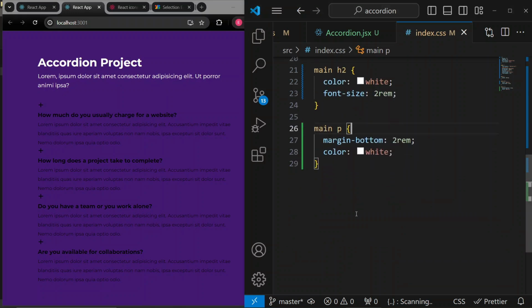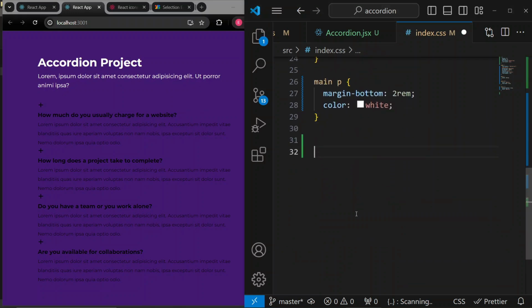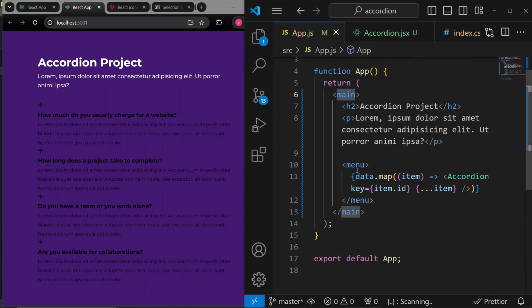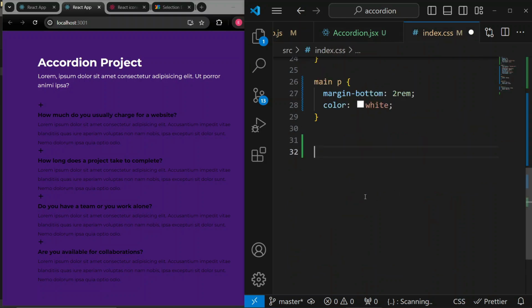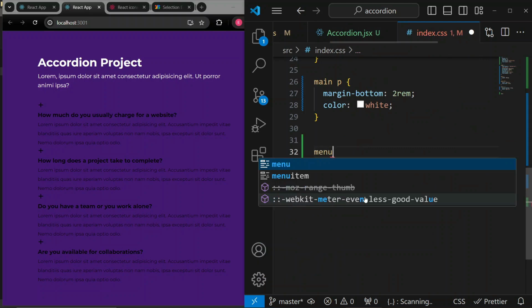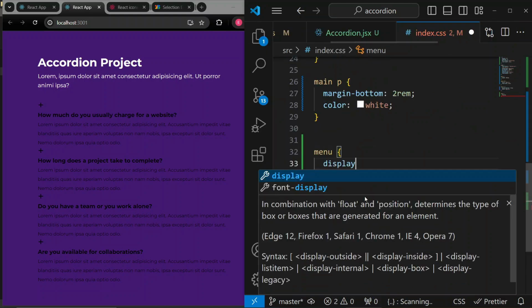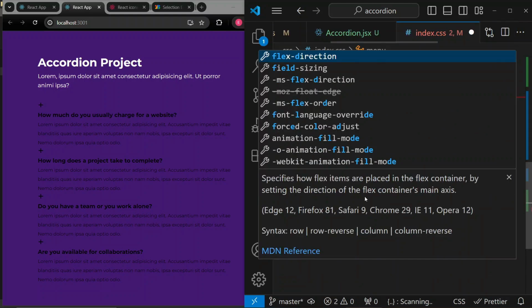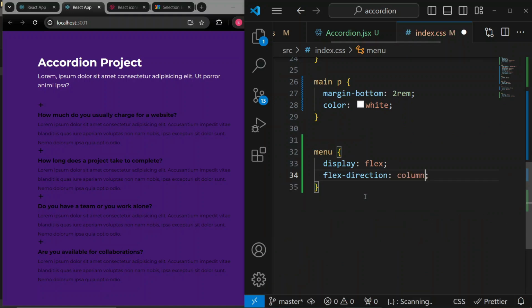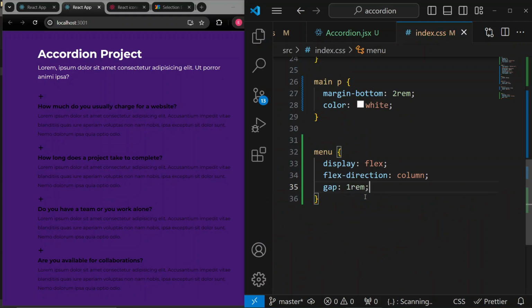Right, so now let's actually move on to the accordions themselves. Okay, so if you can remember, the accordions are in a menu tag, right? So let's target that menu and display that to be flex. The flex direction is going to be column, and let's give a gap of, let's do 1rem between them.